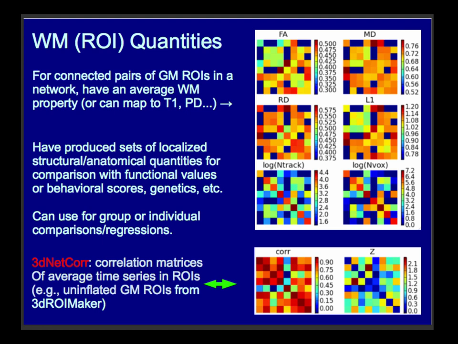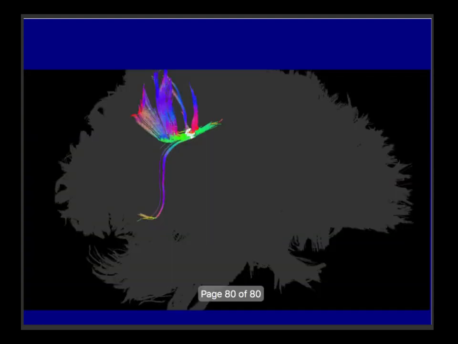So I can think about storing all my quantities, instead of looking at functional connectivity between regions, now I'm looking at structural connections and those properties. And now I have another matrix to play around with quantitatively. Okay, so that is the less fun stuff. I'll show you a little bit about visualization.